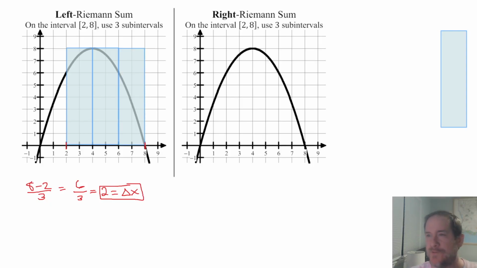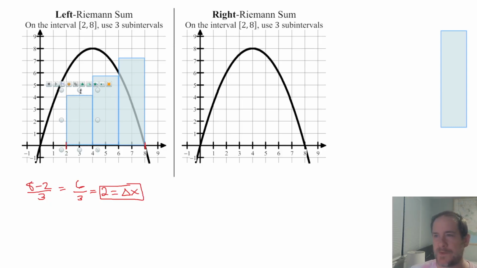Okay, so I've just thrown these rectangles in here haphazardly, but what we want to do now is make sure that they all have the right height. I can drag these guys up and down. Now the height depends on what kind of rectangle it is. Since these are left-hand rectangles, you want their height to be given by their left-hand side.